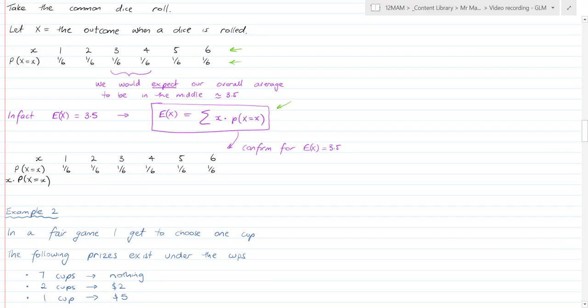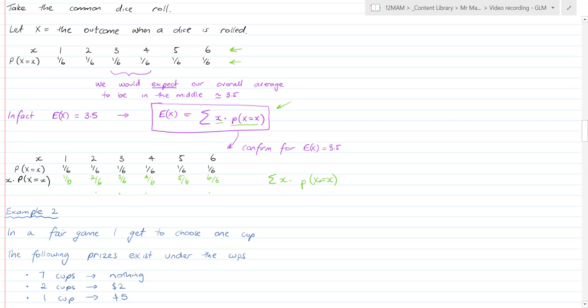Let's confirm it for this particular instance. So I know x, I know the probability of x, I want the sum of x times the probability of x. So 1 times 1/6 is 1/6, 2 times 1/6 is 2/6, 3 times 1/6 is 3/6, 4 times 1/6 is 4/6, 5/6, and 6/6. Now you might be inclined to simplify these fractions. Definitely 1, 2, 3, 4 can be simplified, but I need to do the sum. So I'm not actually going to simplify them, because they're easy to add together if I've got the same denominator.